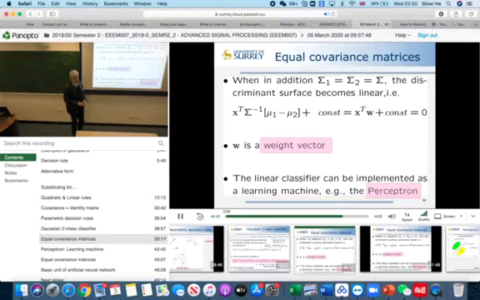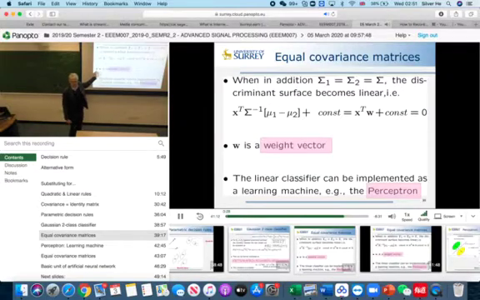This is known as the perceptron classifier from about the 1950s. It wasn't originally derived from the Gaussian classifier, but this just shows that if you make certain assumptions, this is what will come out. The interesting thing about this classifier is that often it's a really good model. For simple problems, if you haven't got lots of data, this can solve many problems. If things are nicely separated, you can just use this model with a weight vector.